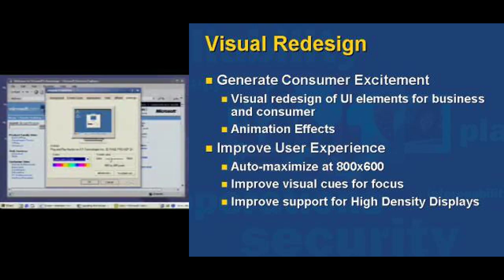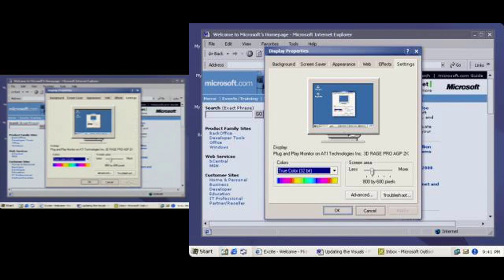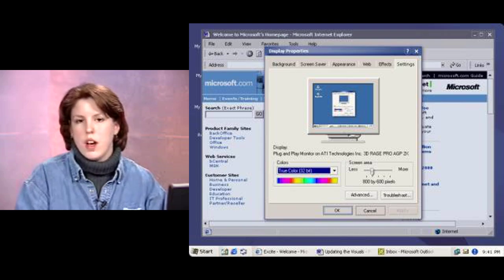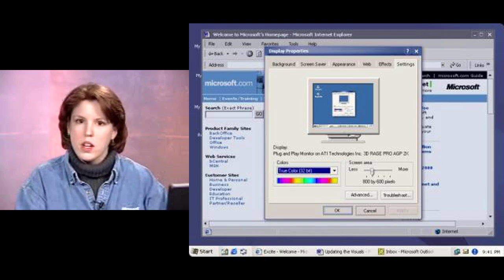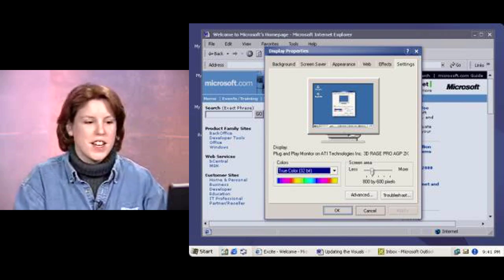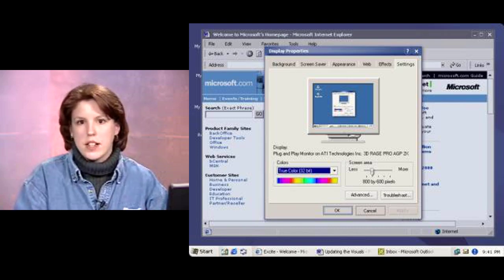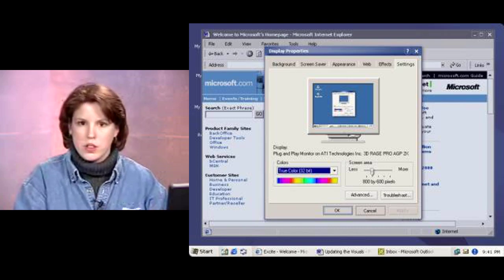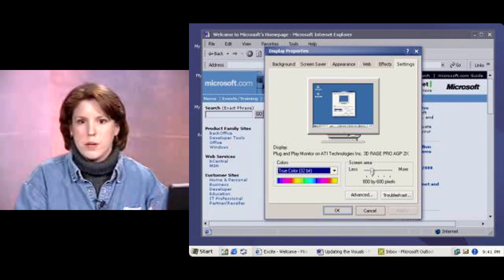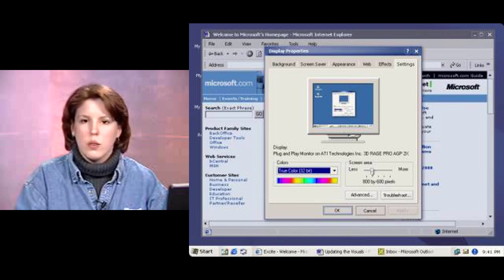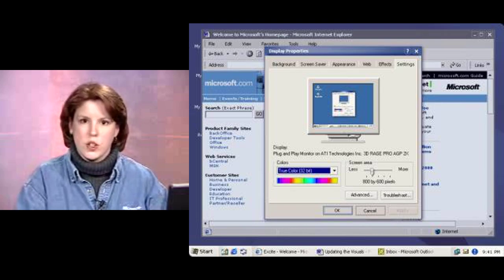This picture is an example of what we're going towards in terms of the business skin. I don't have any pictures of the new consumer visuals right now because we want to keep that under wraps for now, but this is an example of what you might see in business. And when I say consumer skin versus business look, it just means that there's going to be two defaults that you can set. Either you can decide to set it for business customers or you can decide to set it for consumer customers.